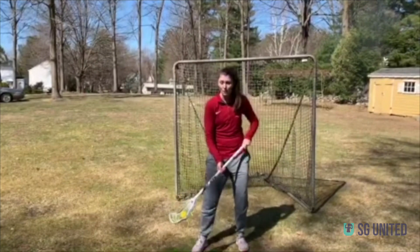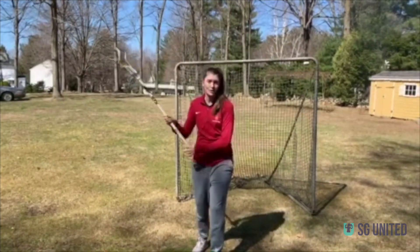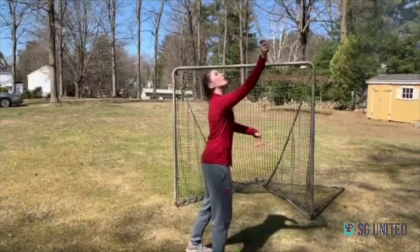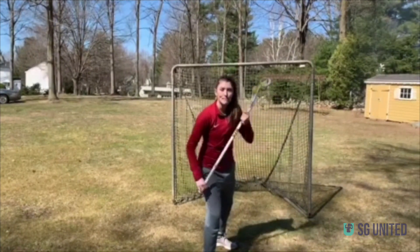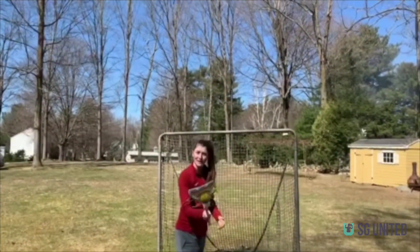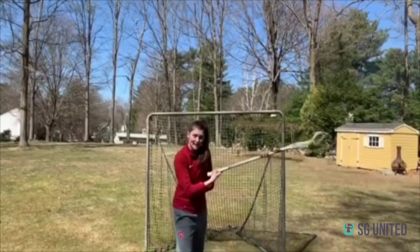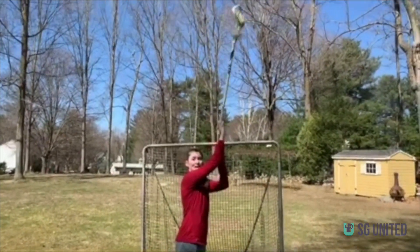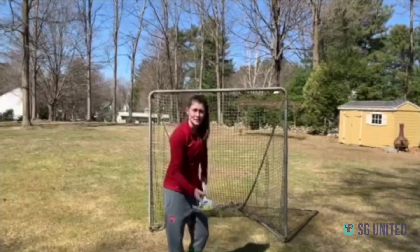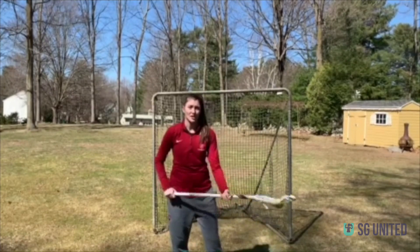What you're going to do is toss the ball up to yourself and release just one hand — righty or lefty, depending on how you take the draw — because one hand is always off the stick. You're going to catch the ball when it's at its peak in the air. Toss it up, one hand, catch, and immediately bring it into a tight cradle. I'm tossing it up with my left hand and catching with my right, because that's how I took the draw. Do you see all the wrist strength you have to have to catch the ball way up high at its peak? You can practice both hands if you're unsure which way you take the draw.